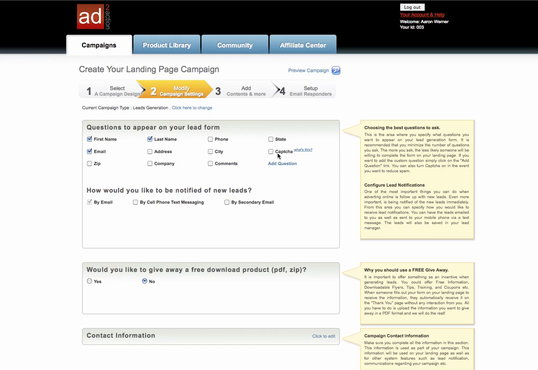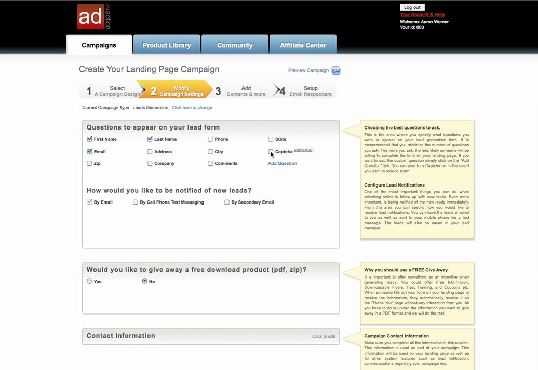There's also a little option here called CAPTCHA, and I don't know if you've seen any of those sites out there where an image pops up with all these squiggly characters in it, and you have to read it, figure out what those characters are, and retype them in order to submit the form. We have that option on here that you can turn on. I don't always recommend doing it because it'll lessen the amount of leads that you get in most cases.